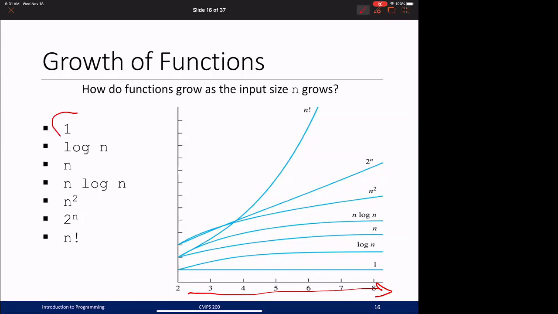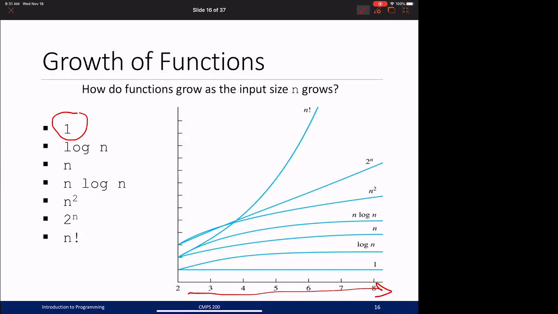So this is one. I'm saying there is an algorithm that has one operation only, or a constant number of operations. One represents constant. That means it doesn't matter what the size of the input is, it's always going to take order of one operations. You give it 1 million books, and it's going to say, maybe, here is your algorithm for the library search: the book doesn't exist. It's a faulty system, but I'm talking about efficiency, not about whether it's working or not.